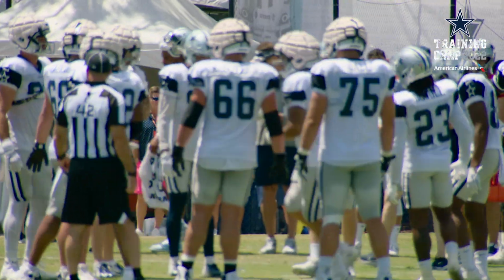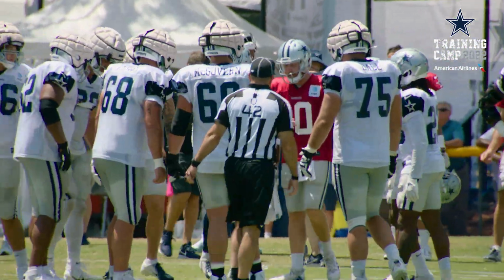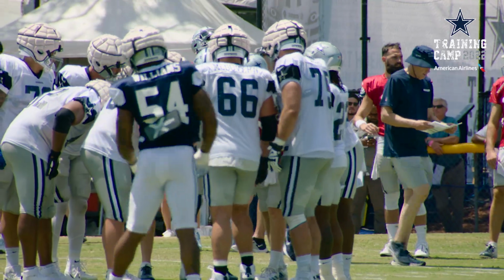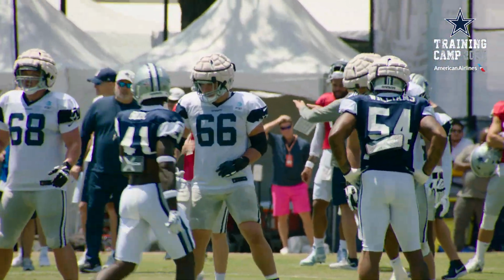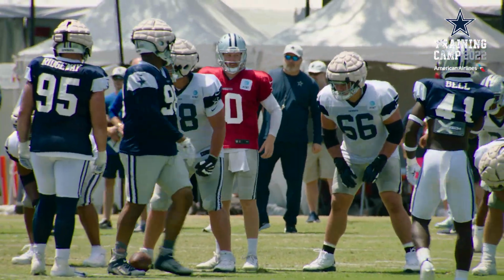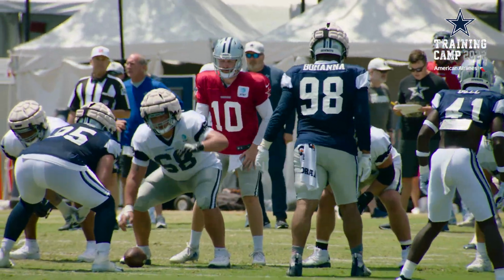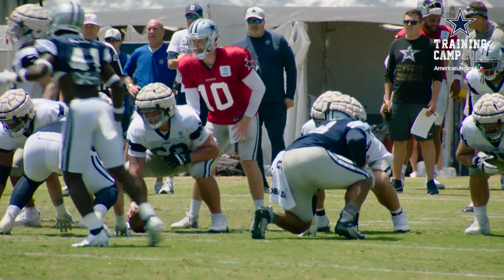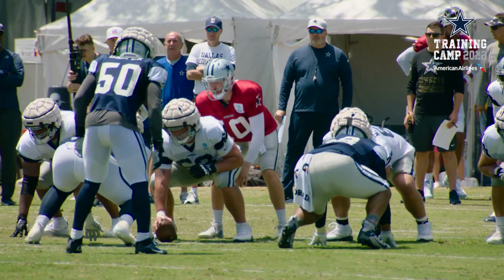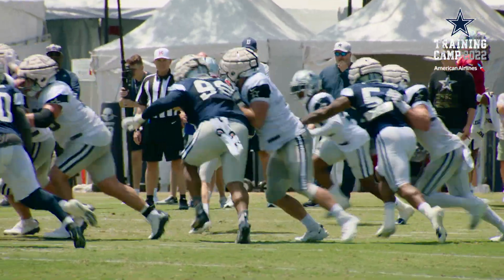Is that any tougher, kind of throwing in the flats like that a little bit, just mechanically for a quarterback? It is, because it's a quick throw. So a lot of times you have the defensive line getting their hands up, but as a quarterback, you still got to set your feet. And if you're going to err, you want to err towards the sideline, not inside. It's almost like a pitcher going into a pickoff move. It's a little bit different than their normal arm motion, so sometimes it gets a little bit skewed. You got to channel your inner Brett Favre.